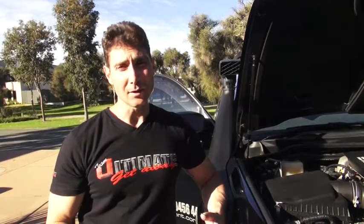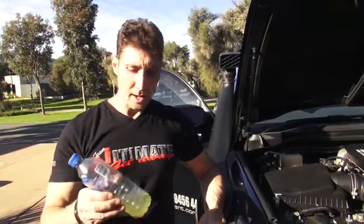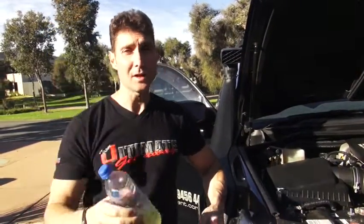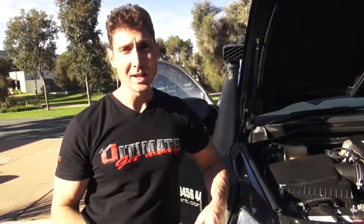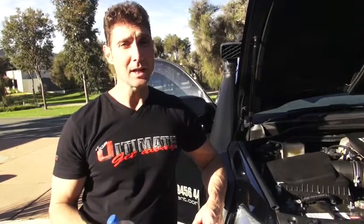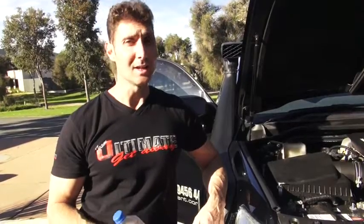Now don't forget that the fuel filter that we fitted is actually after the factory one. So everything that you see here, which is all nasty stuff, would have actually made it straight into the engine. So it's important to understand that the factory filter, although it's there in good quality, isn't the last line of defence. It can actually get through. So fitting an additional fuel filter, no matter what you're doing, where you're heading to or where you're travelling to, or what type of vehicle you've got, is definitely a great thing.